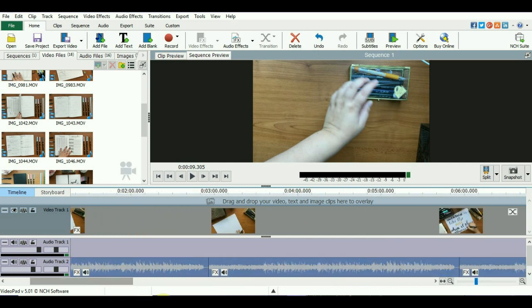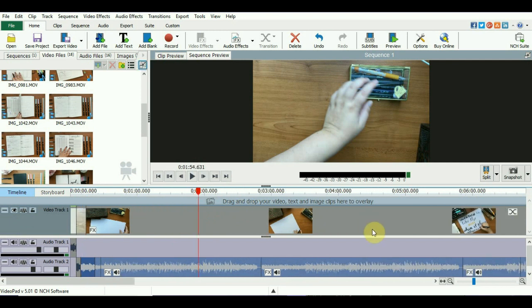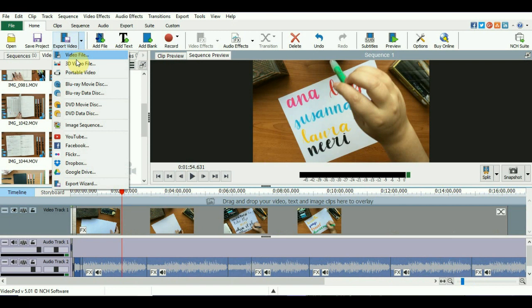Yeah, that's pretty much all that I wanted to show you. When you have everything ready and you have revised it, you can just export the video file, or you can upload it directly into YouTube. But I wouldn't do that. I always try it first, see it after I export it, and then that's when I put it into YouTube.